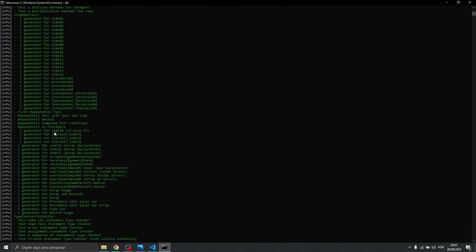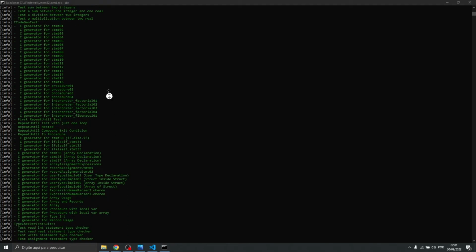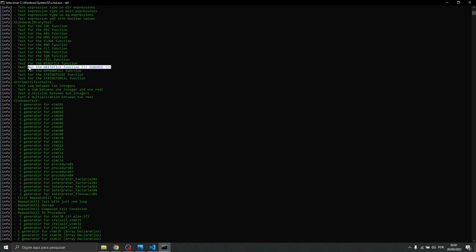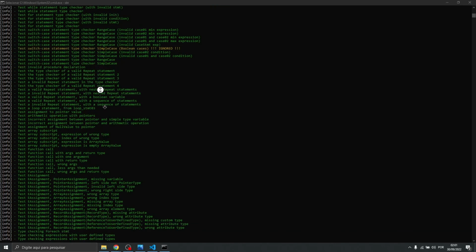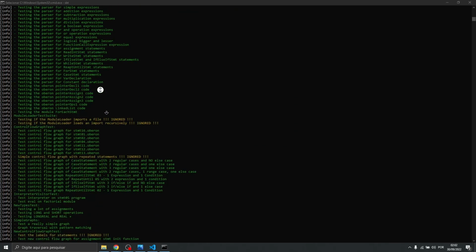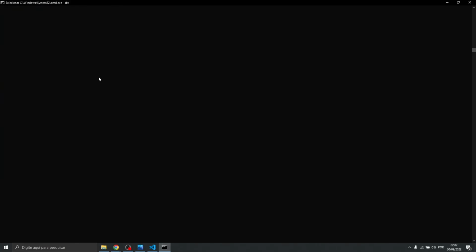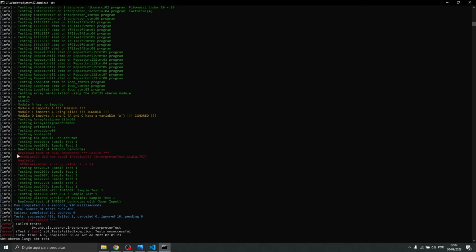Okay, if it's green, it's okay. If it's yellow, the test is ignored, and we don't have to evaluate it. But if the test doesn't pass, it's going to be red, and the reason why it didn't pass.